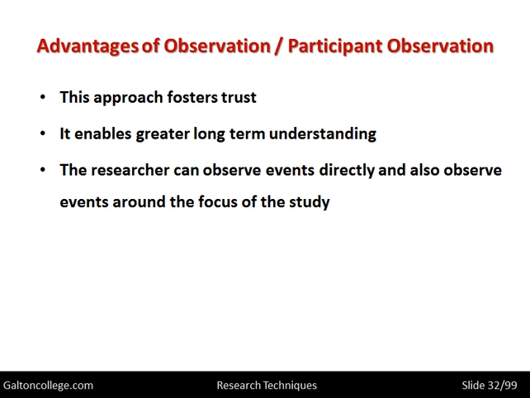The researcher can observe the events directly and also observe events around the focus of the study. That's important. The researcher can see not just the respondent, but the respondent's body language, their behaviour, their reaction to questions, and also take into account the whole environment in which the event takes place. So it's a very rich way of collecting information. Information is very rich. It's very detailed.